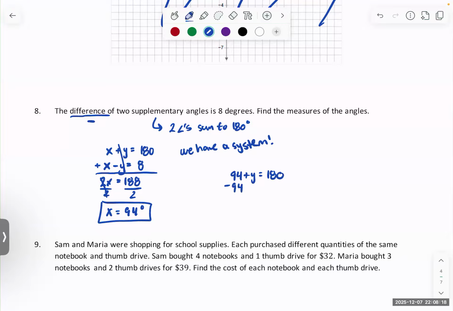I just think the first one's easier because the second one you need to solve for y, and that's a negative in front of it. Not that that matters too much. And that is going to be 84 degrees. So those are your angles. I'm sorry, 86. I meant to say 86, because 10 minus 4 is 86. Okay, super. Because when you add those together, you get 180, and that's how you know you're correct.